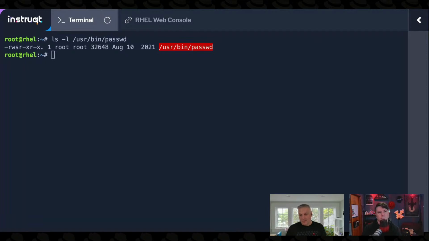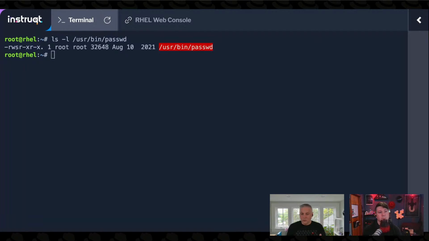So when you run this command, password, to change your password, while the command is executing, it is actually executing as the owner of the file. So Nate, when I'm running the password command, who is this executable running as when I'm executing it, according to these file permissions? It runs as root.